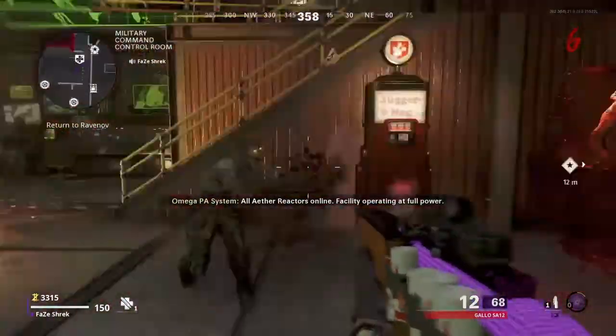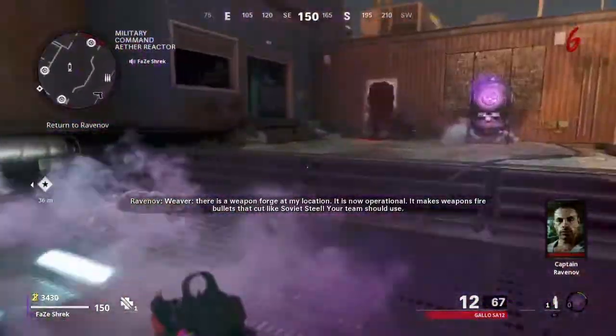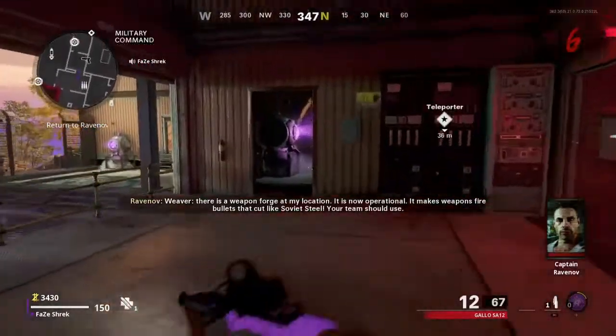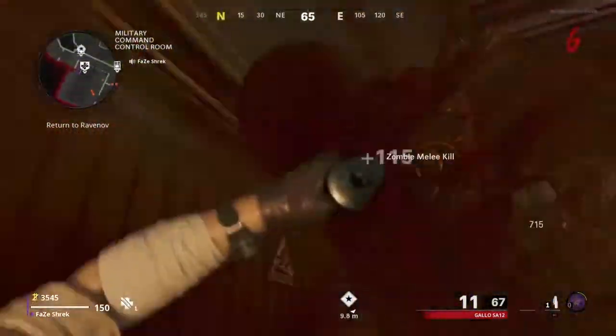Alright, once you've got all the power on, there is a weapons forge at my location. So, it is now operational. Yeah, it makes weapons fireproof and cut like Soviet steel. Your team should use it. Anyway, once you've got the power on, all the doors will be open and all that.